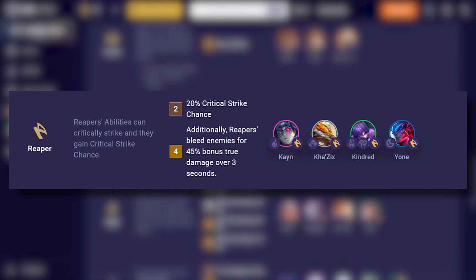So our next one is Reapers. So a Reaper's ability can critically strike and they gain critical strike chance. Whenever you have 2 Reapers on the field, you can get 20% critical strike chance to all of them. And additionally, Reapers can bleed enemies for 45% bonus true damage over 3 seconds when you get 4 of them on the field. So the champions for this are Kha'Zix, Kindred, Yone, and Kayn. These are generally 3 strong champions. Kindred, in my opinion, is very, very, very weak, but you do want them on if you're going for a Yone build, anything like this.